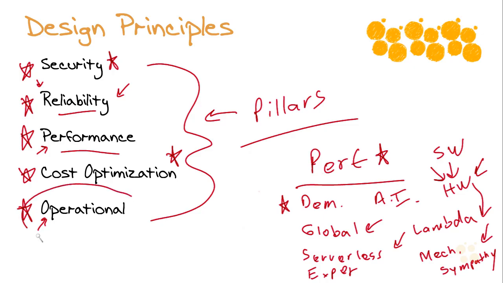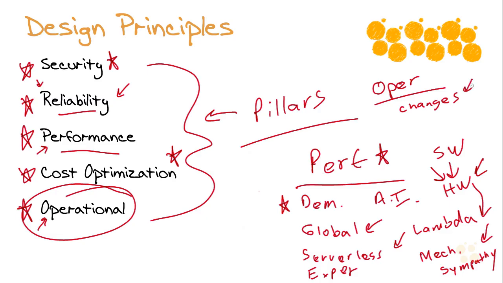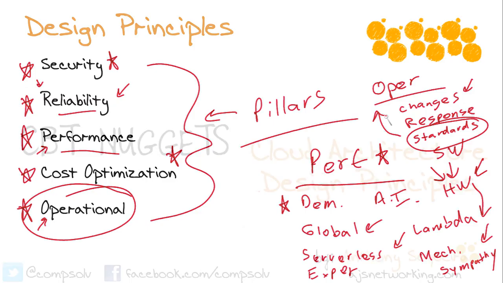So the last one I wanted to elaborate with you on in this nugget is the operational pillar. And things we can do here is, once again, make sure we are managing changes and even automating changes that we need to make in our infrastructure, making sure that we have a great response time to problems, for instance, that might exist in our infrastructure, and finally, designing to the standards, the best practices that Amazon Web Services makes available to us so that we can ensure a great operational performance of our resources.